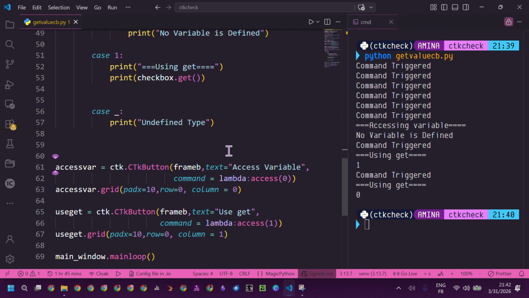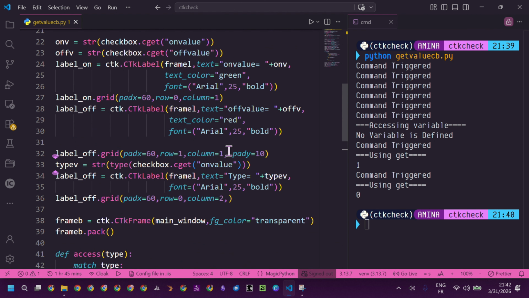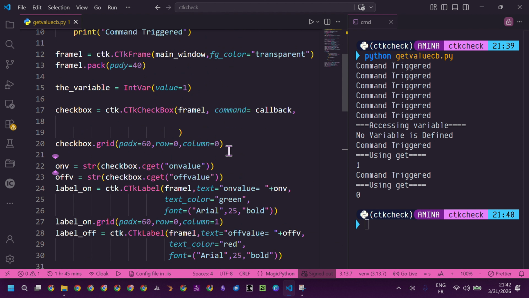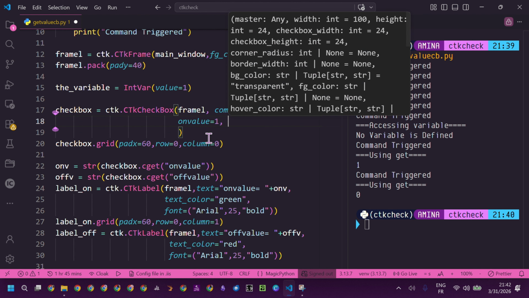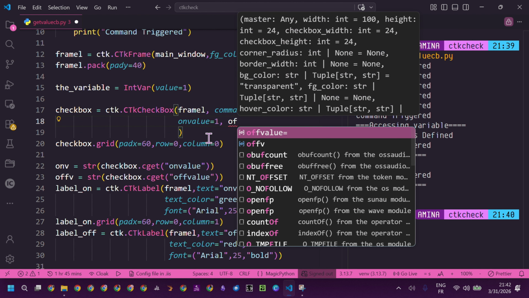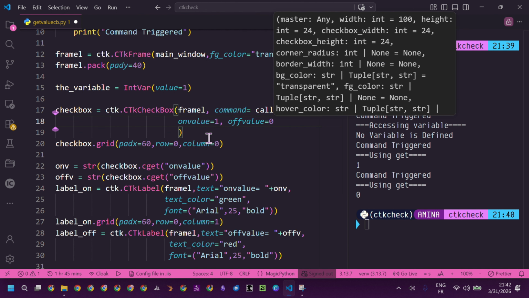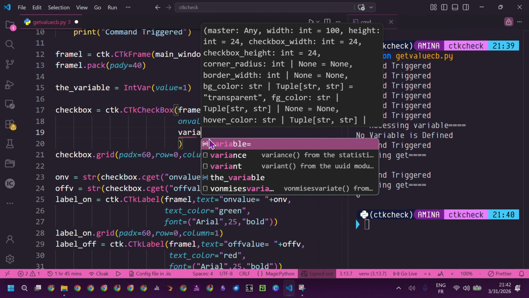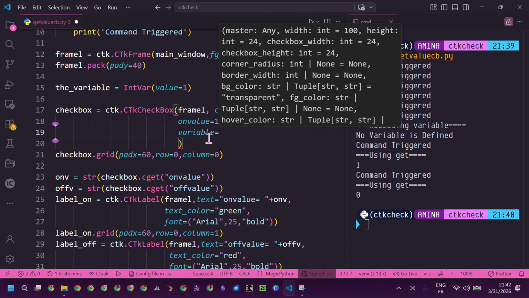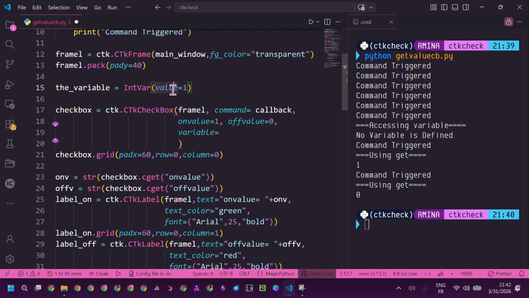Here we haven't associated any variable to our checkbox. We are going to do it right now. So first we will set the on value to 1, even if it's equal to the default on value, the off value equal to 0, and the variable equal to this IntVar initialized with the value 1.